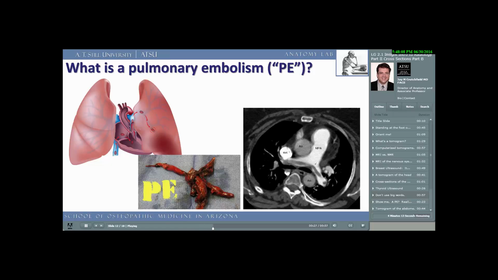In my career, we used to use radioactive nuclear medicine scans called a VQ scan. The V stood for ventilation and Q was short for perfusion, to diagnose pulmonary emboli. But today, the technology of CAT scanners is so good, the resolution is so high, that we can diagnose pulmonary emboli by using CAT scanners. And the way that we interpret those images? Cross-sectional anatomy. If you don't learn cross-sectional anatomy, you're going to be at a loss as a clinician.